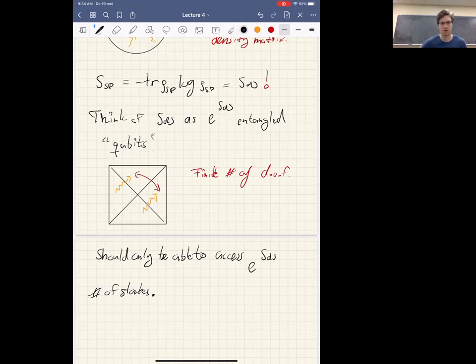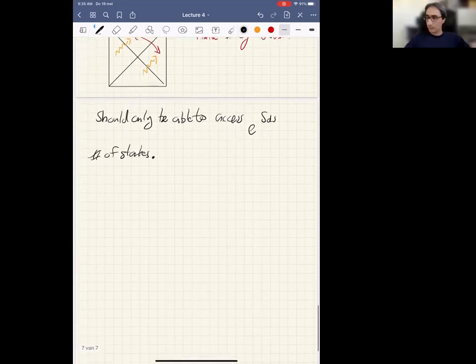I think there's an old perspective on that and a newer perspective, and we'll talk about both. So if we start from zero entanglement at the onset of inflation and let it go, can we find some time scale beyond which we saturate this number, e to the power S? Yeah, exactly. Maybe this is a nice bridge to what I wanted to say next. Let us consider precisely that situation and see what happens.